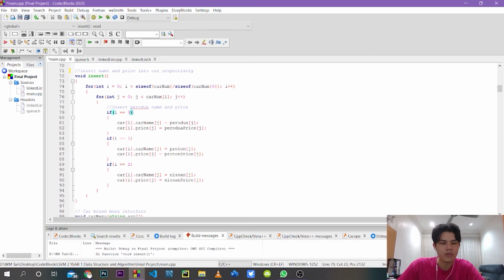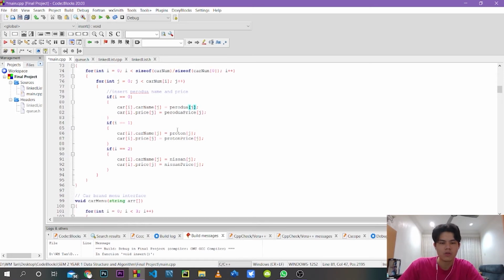When i equals 0, the first car, which is the Perodua, the first car num j equals the Perodua's name, and then the Perodua's price. So i equals 1, i equals 2. This is because I already know that there are 3 types of car brands in total, so I use this to insert it respectively inside the car struct.